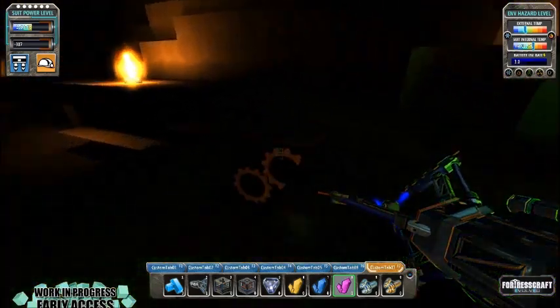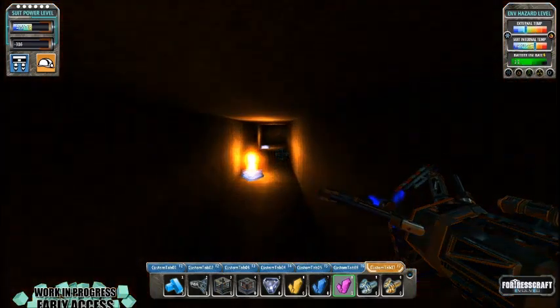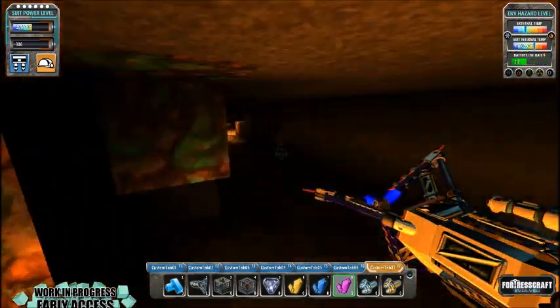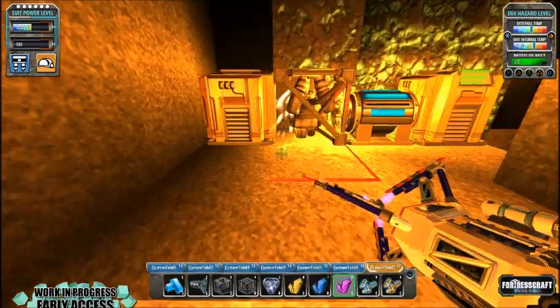Okay, so we've got to go into this other cave in here, because we've got to go and check our nickel. Let's see how it's doing.